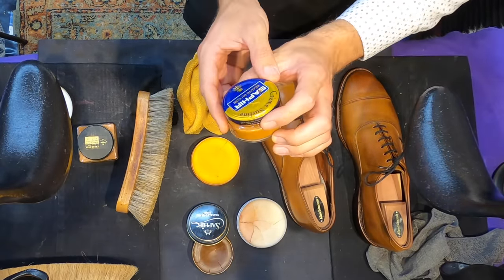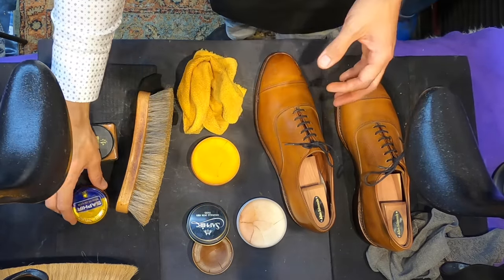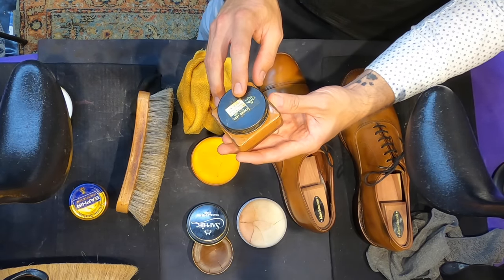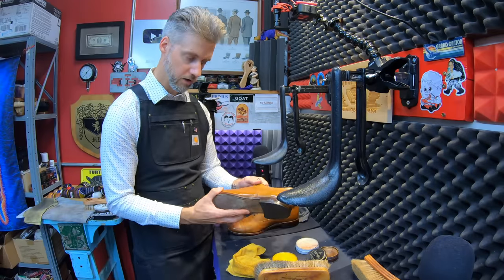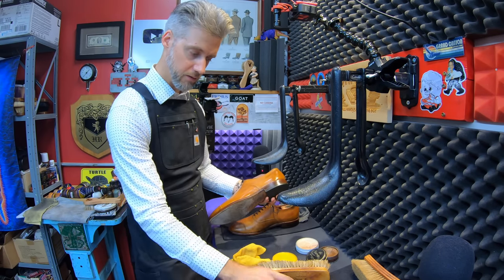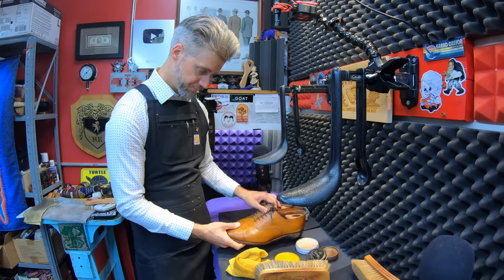I like to use the Saphir Beaute du Cuir in most cases. When it gets a little bit more luxurious with some fine calfskin leathers, I like to use the Medaille d'Or Shea Butter based. And that, like I said, just gives it a little bit more of a glow on the areas of the shoe that might bend and flex a little bit more, that you can't really put too much wax polish on. So you get that going.